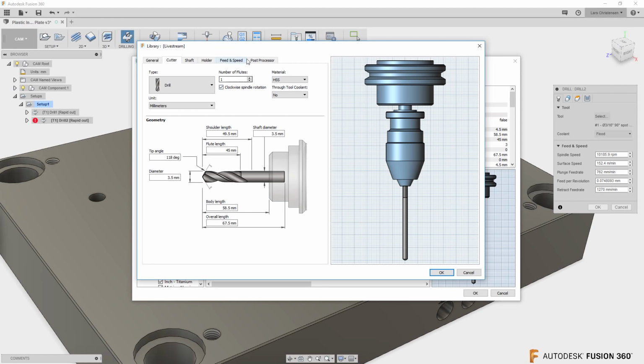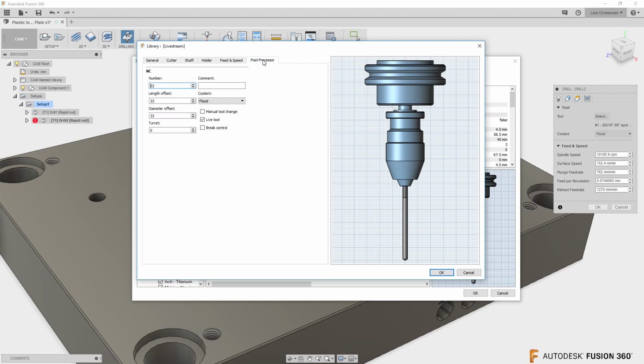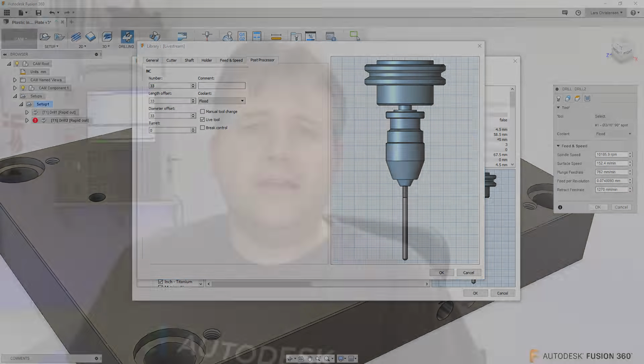Another thing I want to show while I'm in here is the post processor tab. Be aware that you can change the tool number in here. This is set to default to 33, just pulling out of the library, and that really depends on what type of machine you have. On a tool room machine, many times you pull the tools in and out constantly.